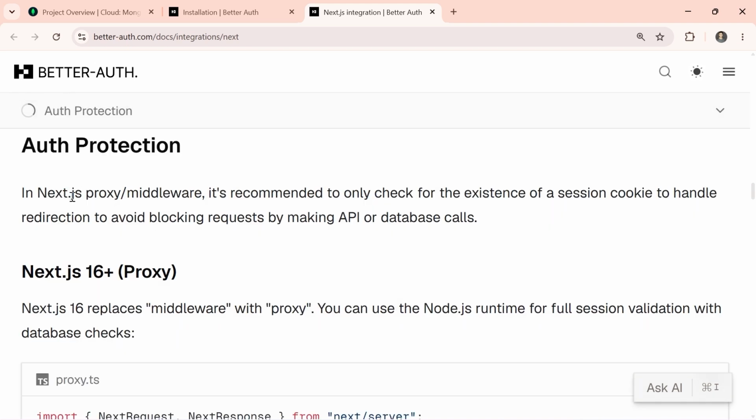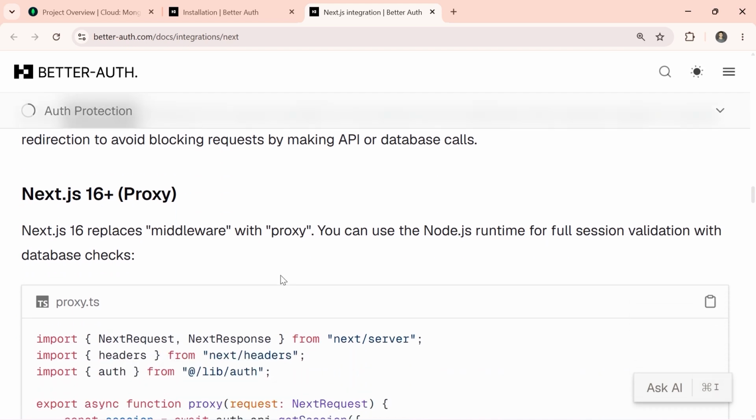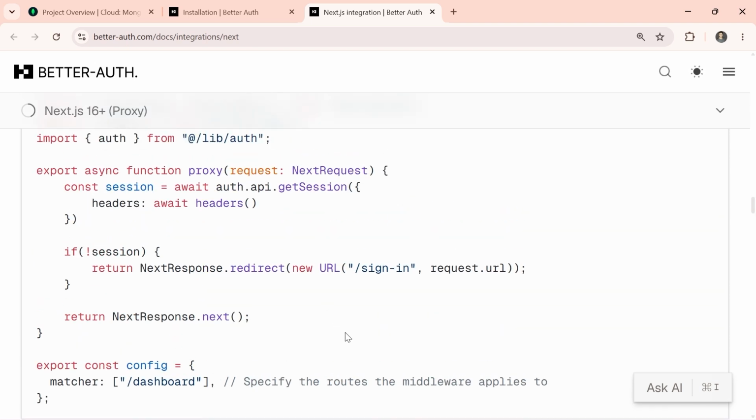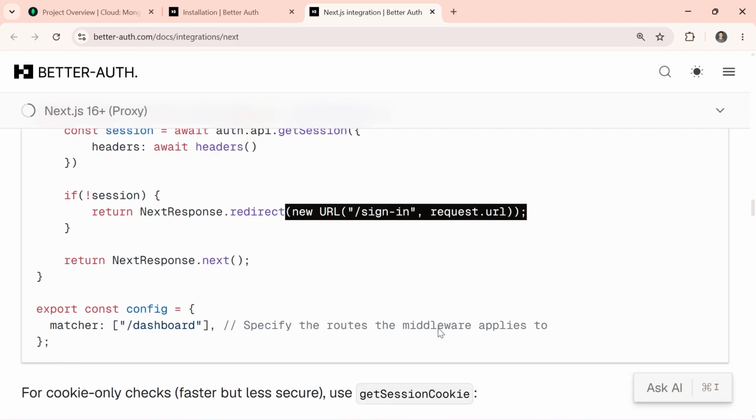And also for the auth protection, we're gonna need to create a proxy.ts file and protect some routes like that. Like here, for example, they are protecting the dashboard route. So if the user is not authenticated, they will be automatically redirected to the sign-in page, okay?